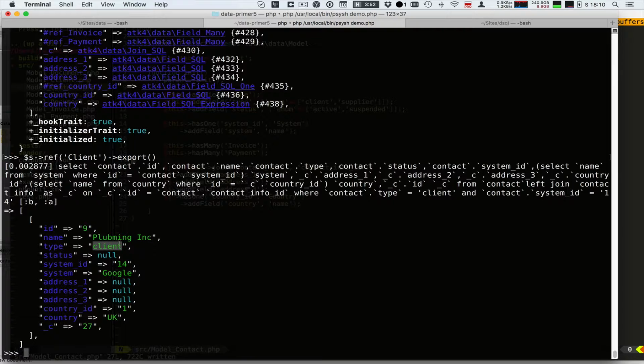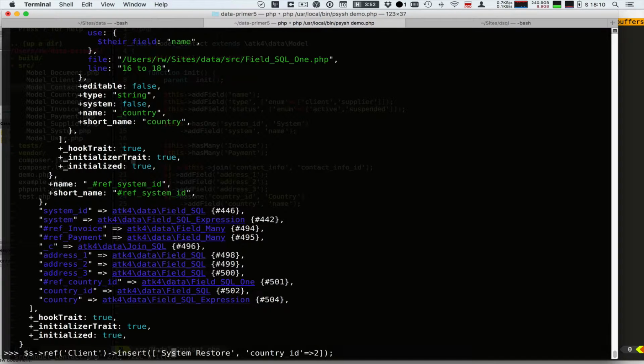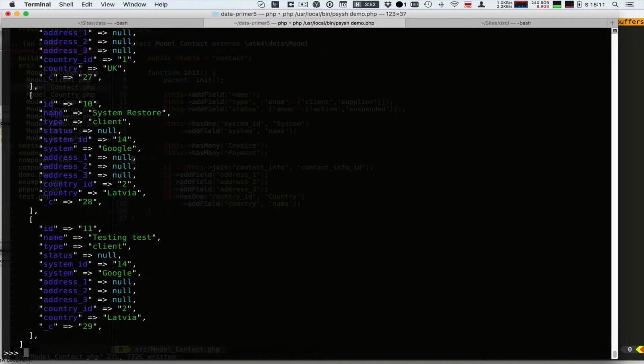So the type automatically set to client. Okay, the system is pulled up. It's all good. The country is set. And let's add another client. This one will be system restore from the country to, and testing. Okay, so we added a couple.